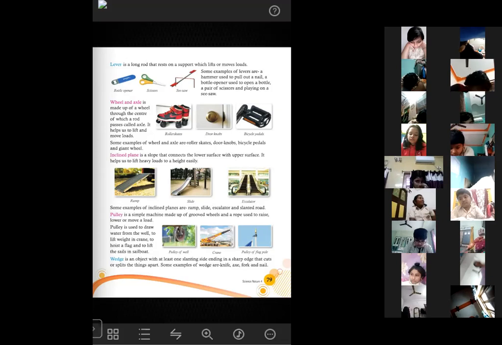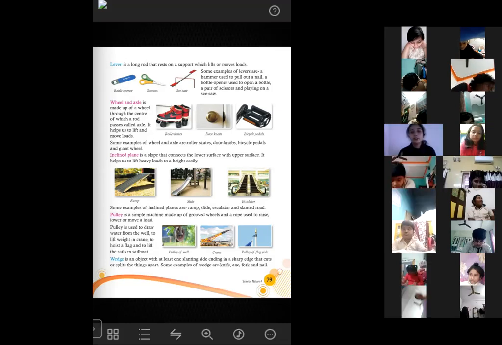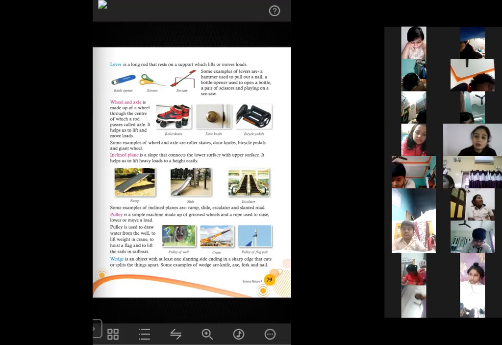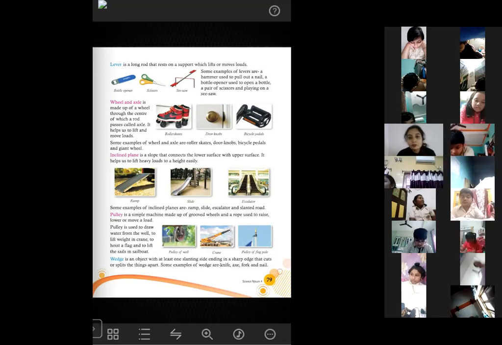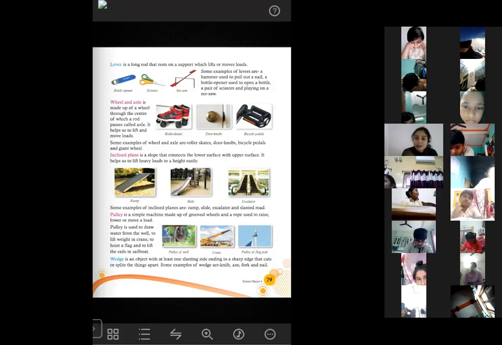Suppose in gravitational force, what happens when you throw a ball in the upward direction? What will happen? Will it go into space? No, ma'am. It will come back down and fall on the surface. So a force must be there that is pulling that ball towards the Earth's surface or the ground. It is attracting it towards itself. That force is known as gravitational force.